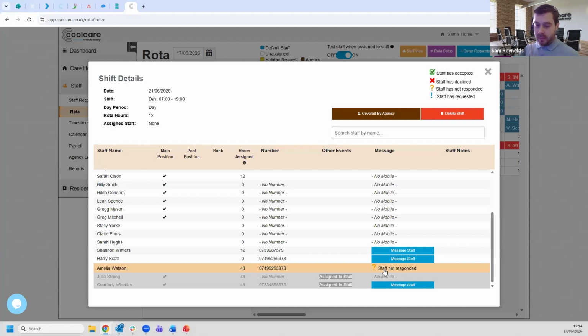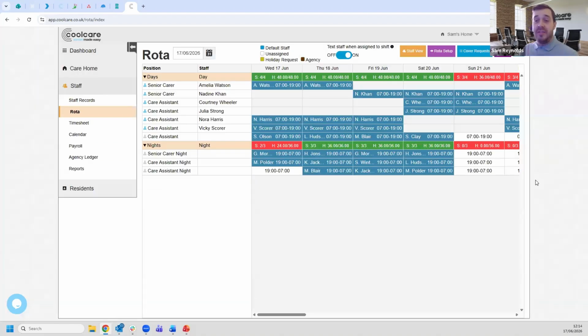There we are. Right. So the staff member receives a text message from your assistant asking if they're able to cover a shift, giving them all the details they would need to know: the position, the date and time, the home it's for as well. And within that text message there's a little web page they can open where they can respond yes or no, nice and easily. Unfortunately, I can't show you it from the mobile, but it's just a nice page with a red and green button, yes or no, can they cover that shift?